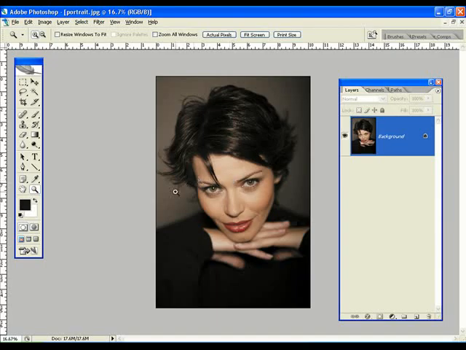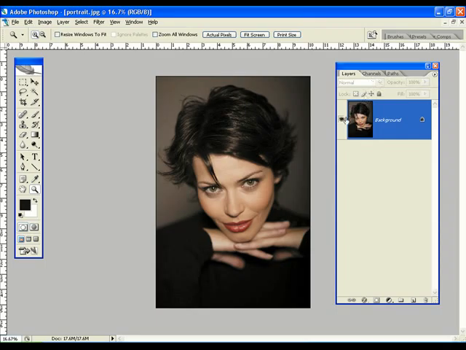For the first of the convert to black and white tutorials, we're going to take a look at the adjustment layers method. This is actually one of the easiest methods available for converting an image to black and white, and far superior to the standard desaturate route.